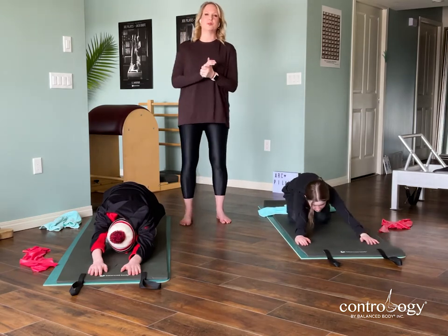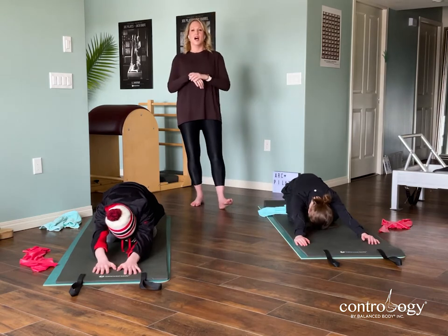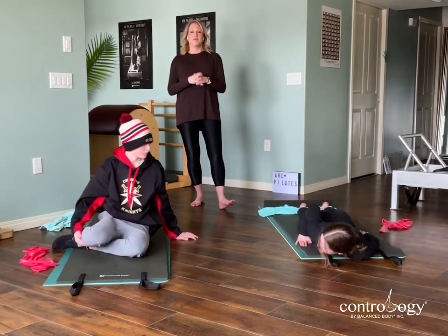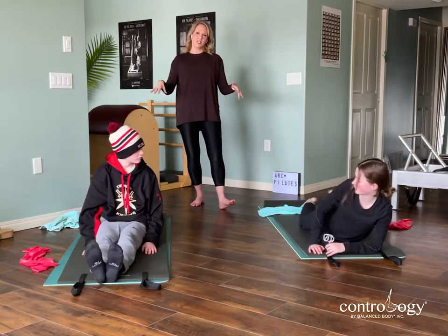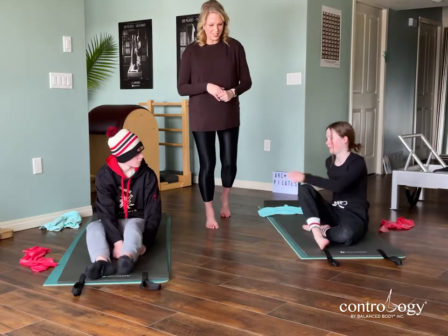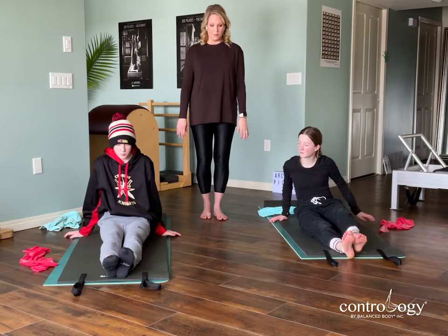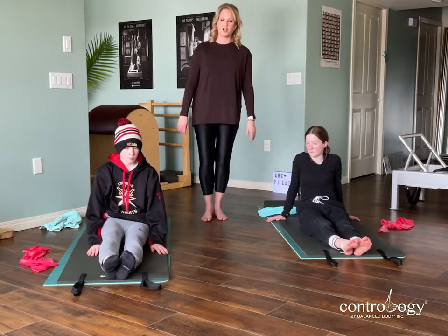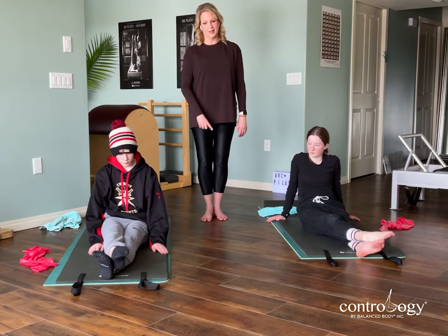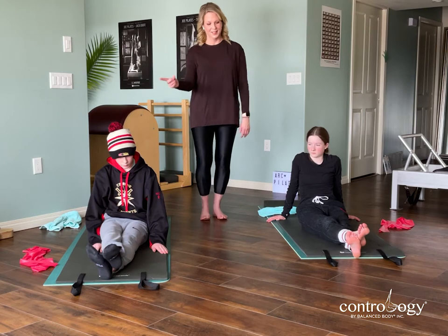Okay, we are going to do boomerang seal to crab, which I know is an advanced move, but that is for the kids. They love it any time where they can be an animal. They have done this before. I don't recommend teaching this in your first session, but you could always break down and teach pieces of it. So, legs reaching long. So, we boomerang. We're going to pick the right leg up, cross it over on the left. Toes are still reaching on the right side, though. Just the toes that you crossed over.